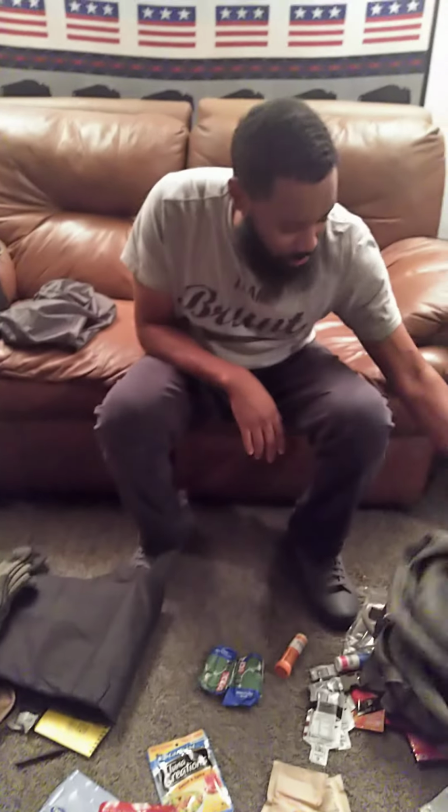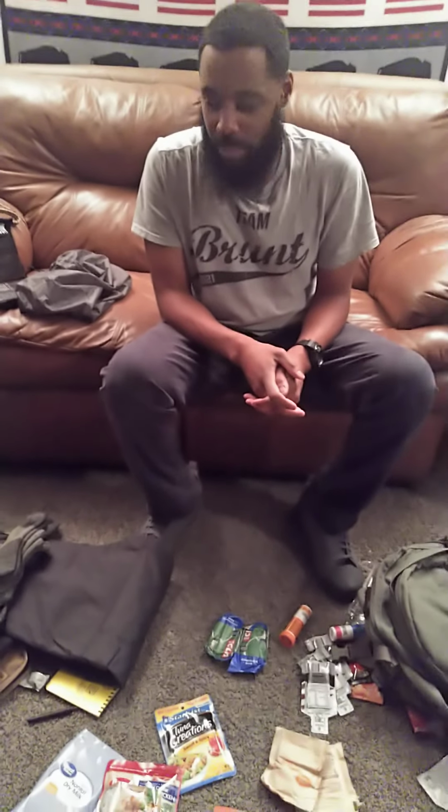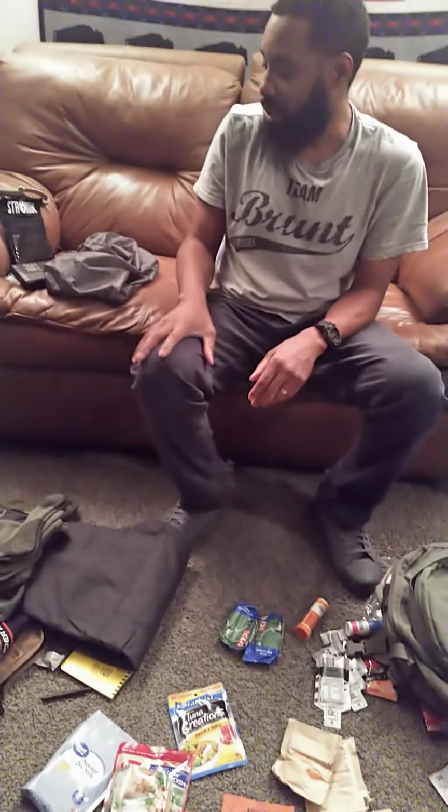This is just a 1 to 3 bag. This is very minimal compared to other walkout bags that I've built and helped people build. Like I said, I just put this one together last night. Even my son, I helped him put his together, and now he's on the fast track of being able to know what he needs at a moment's notice.